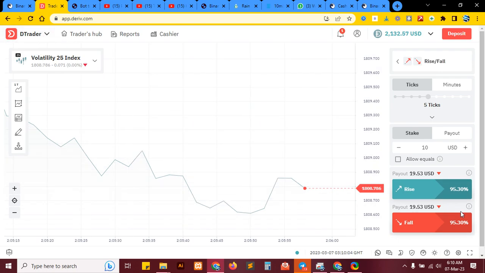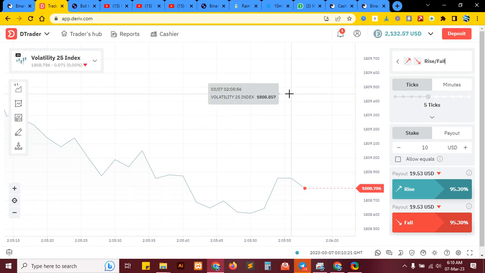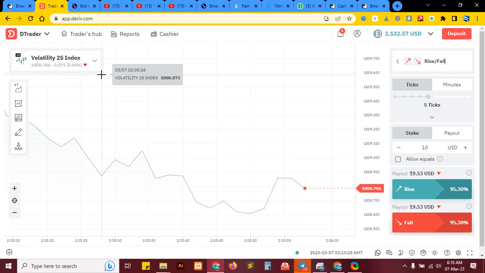And you can do other trades, rise, fall. You can choose to do any other trade. It's like the smart trader. You can do all these kinds of trades here, but that's not what I want to show you. I want to show you how to load a bot.